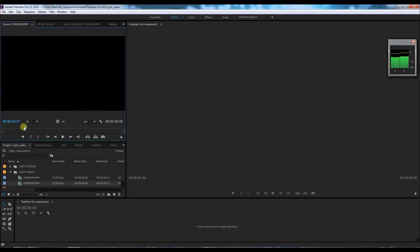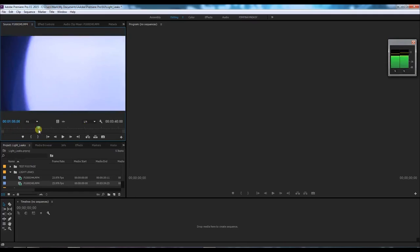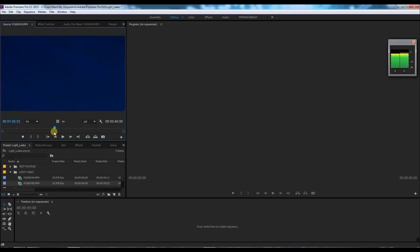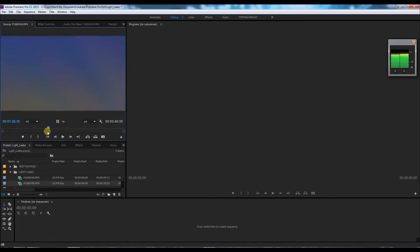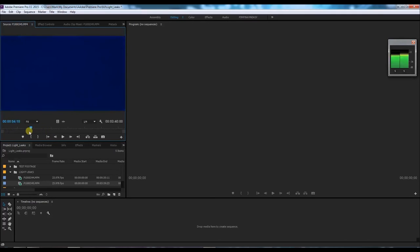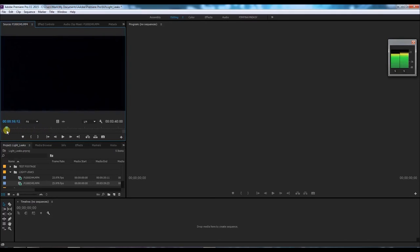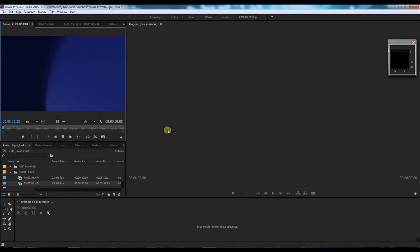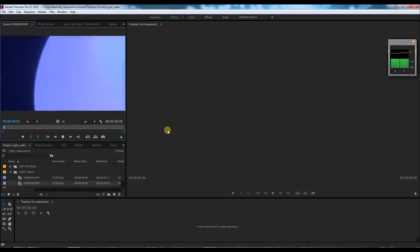So go in and just find a little section of it that you like. I kind of like that, sort of. That was, I think, just the flashlight. And yes, so. Let's just use an endpoint there. See, there's some kind of flashy motion going on there. Some crazy stuff.